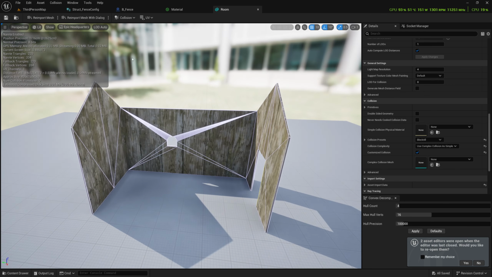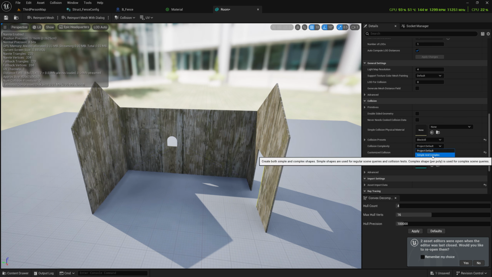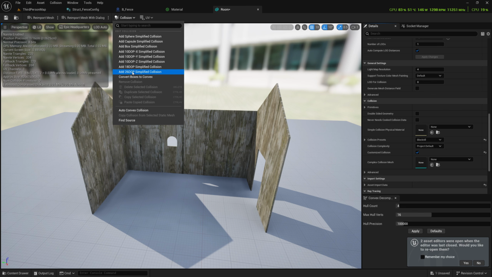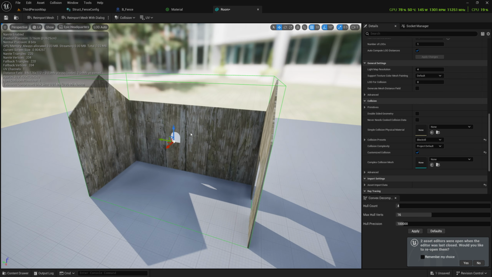So what is the other way around is you change this back to project default, and the project default is configured as simple collision, and you should go for collision, remove the collision first, and then you should add a box collider, and then you should select this, press R to go in scale mode, and you can reduce this to 0.1 and generate the collisions manually. So I guess I'll just disable it.